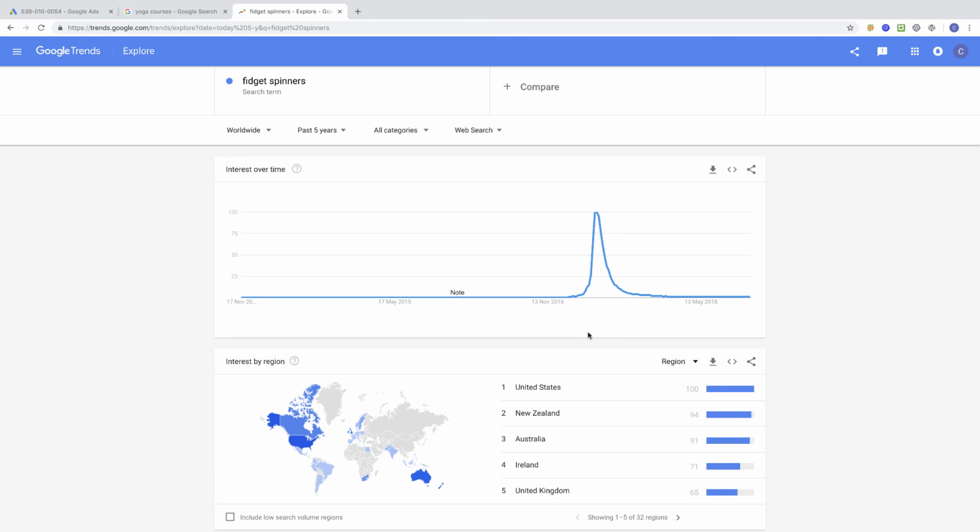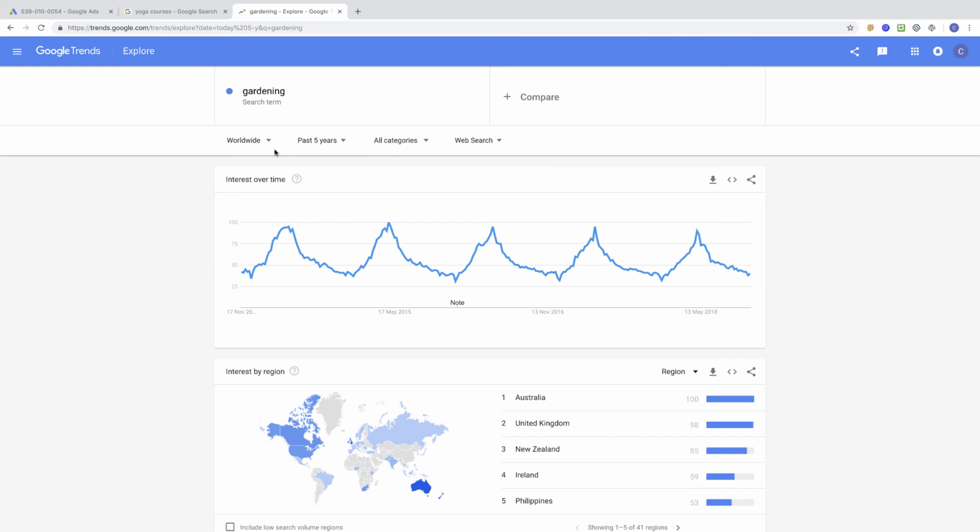So now if we provide another example, for another seasonal one, if we type in here gardening, type that in, past 5 years worldwide, you can definitely see that the demand for gardening products or gardening tools happens around summertime. So every single year there's an increase in demand for that specific keyword, which is gardening. So you can see here that in 2014 it started increasing around March, April, and then up to May, and this repeats every single year.